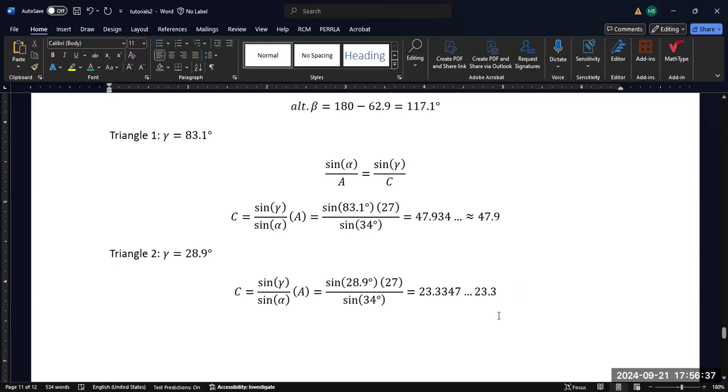So in one triangle, the largest angle, not actually obtuse, but still in the first quadrant, is angle gamma, across from side C. But in the second triangle, beta is the largest angle. And so therefore, the 43 that we had at the beginning for the length of that side is also the longest side.